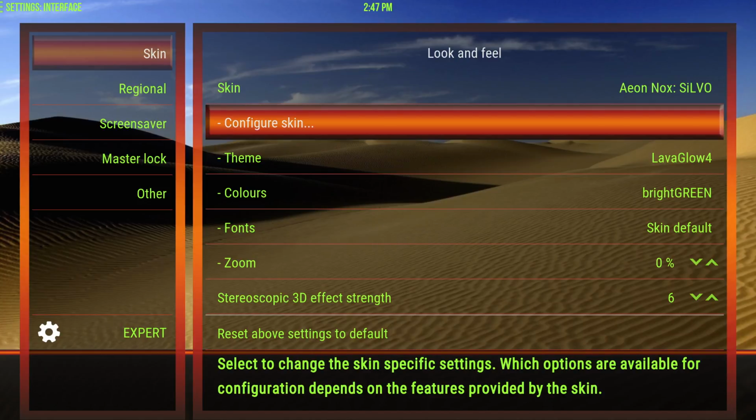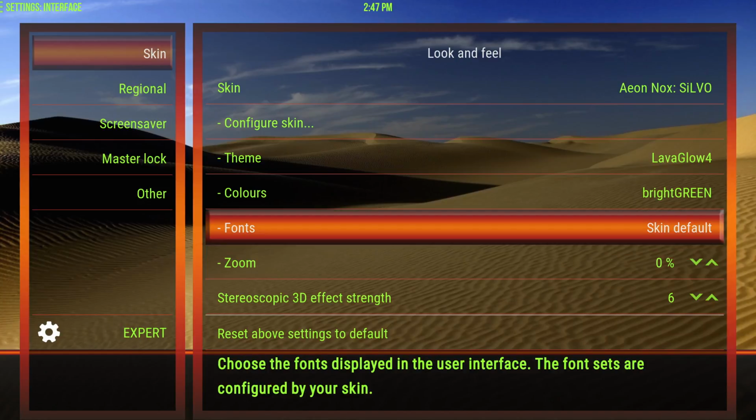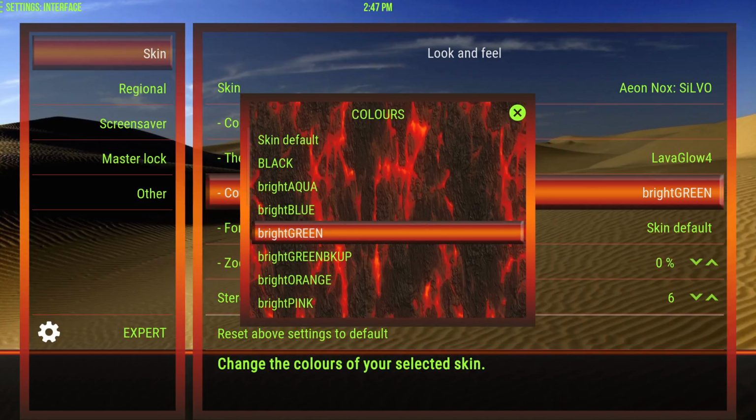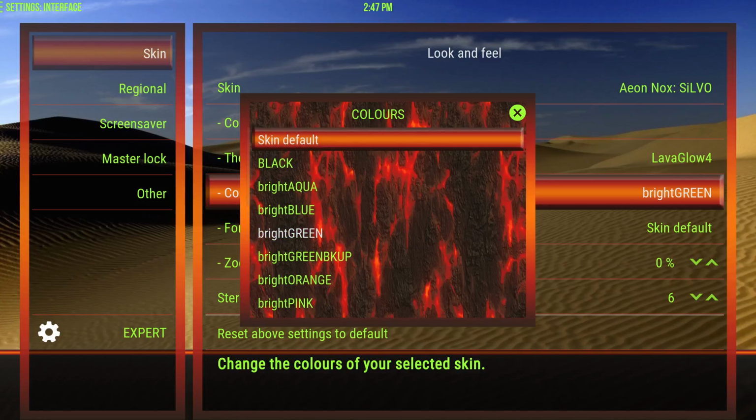So if you wanted to have a system-wide bright green, that is how you do it. And again, if you find something that hasn't changed, you can go back to that XML and add bright green to some of the other areas. So as you can change. There you go. That is how you do it.